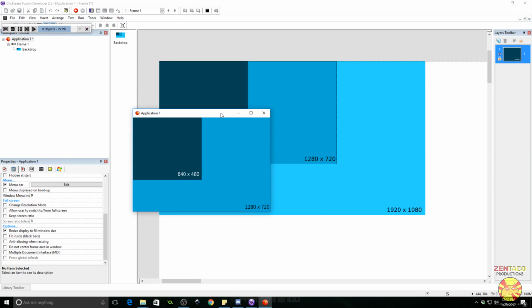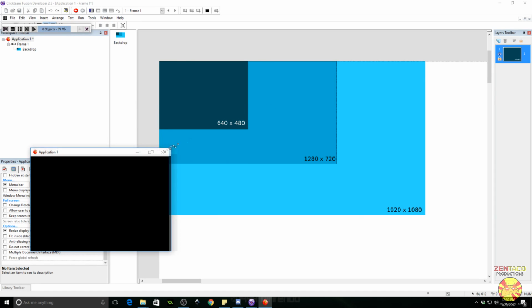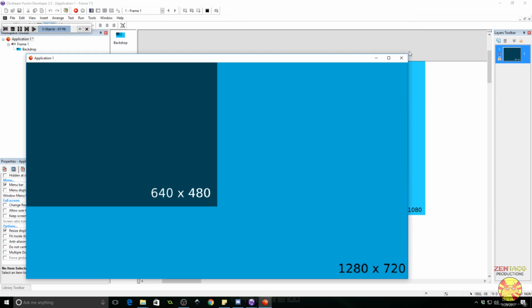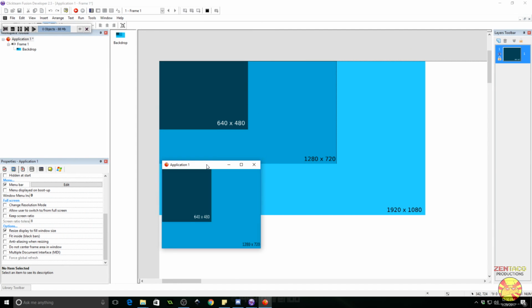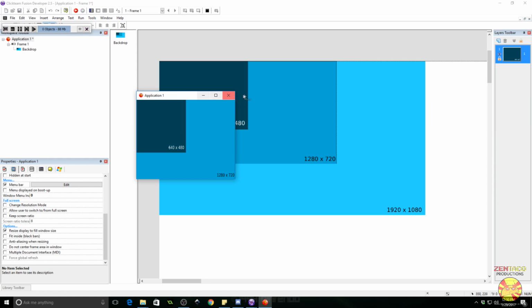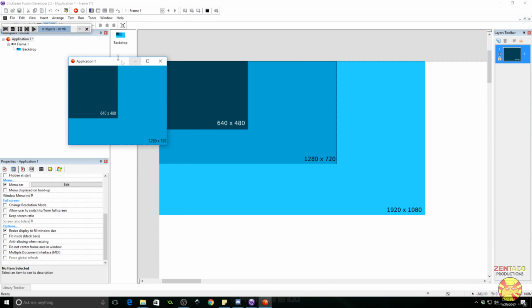So we're still seeing what we set as the native resolution, that entire screen that we wanted to set up. We're just making it look different and squishing it down so we can see it. And we can expand it out as well. You can do this any way, out or in, or even resize it completely not following the aspect ratio of your application.